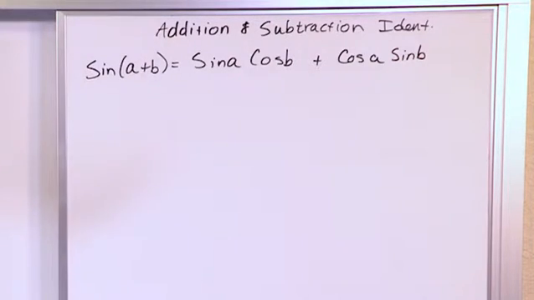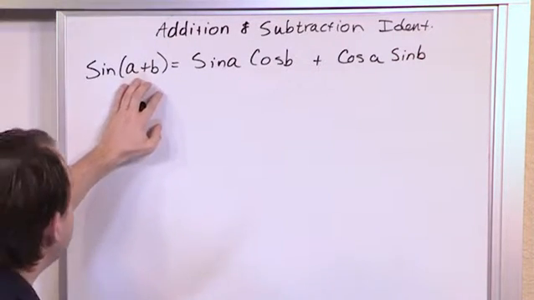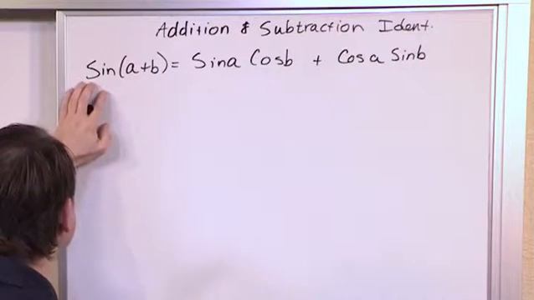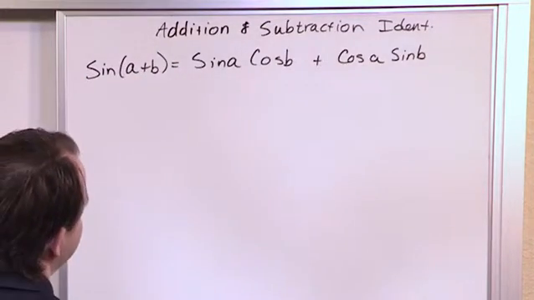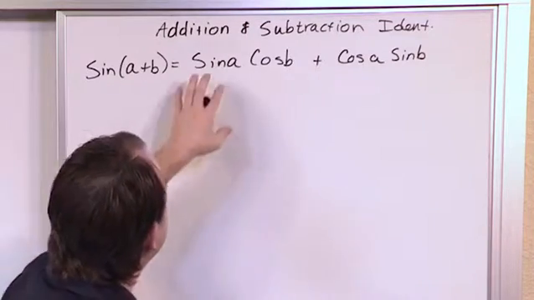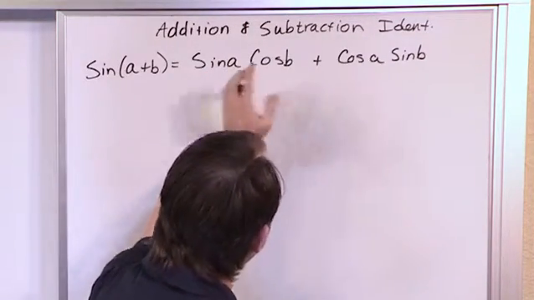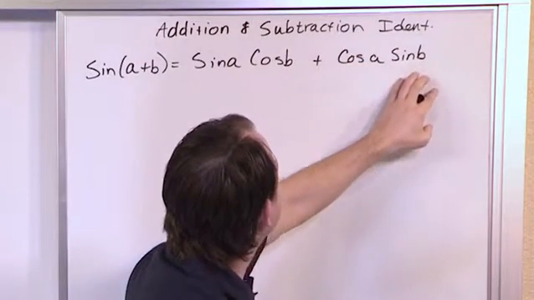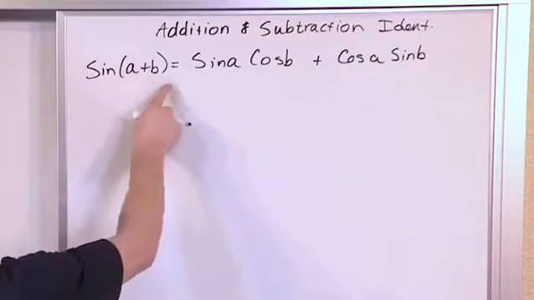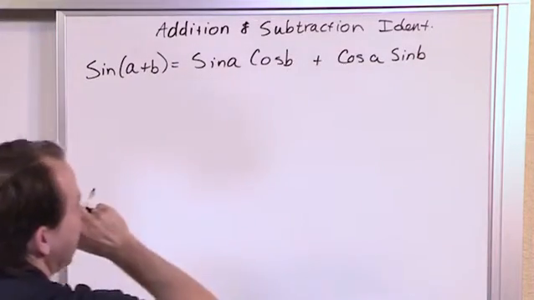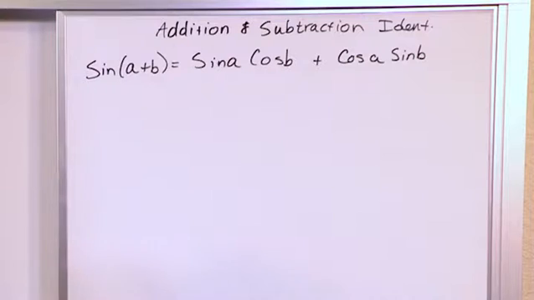So what this is saying is that if I'm adding two angles together and then I'm taking the sine of the sum of these angles, then I can split that up if I need to or if I want to into the product of these cosine and sine, sine of A, cosine B plus cosine A times sine of B. So you see how it can kind of get confusing to write it all down because you've got sine A plus B, and you've got all these things mixed together, so you need to be careful when you use them to make sure you're using the right one.